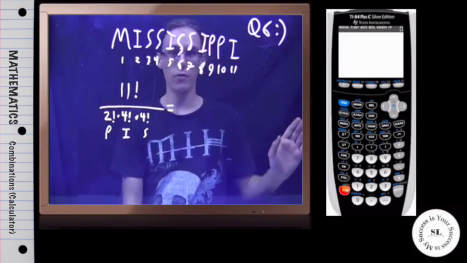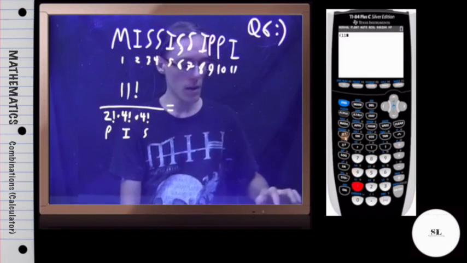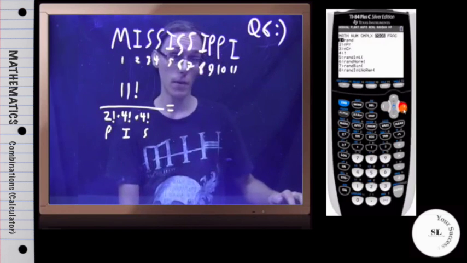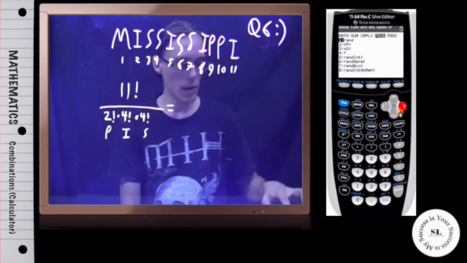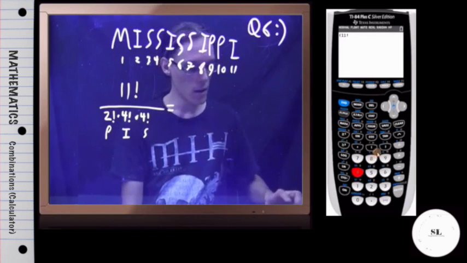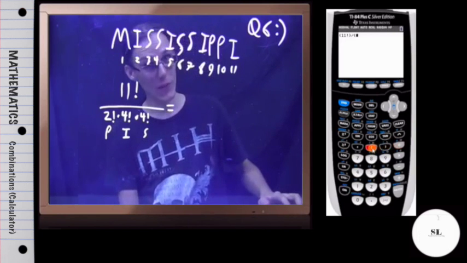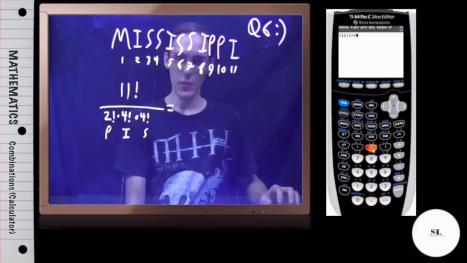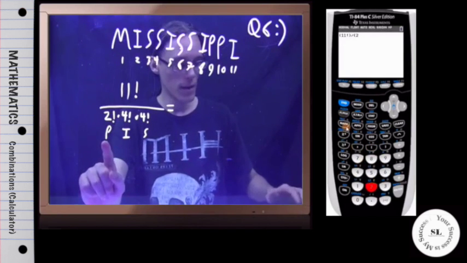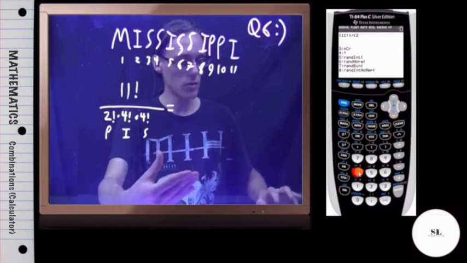But I turn my calculator on, of course. Open parentheses. I'll put in 11. Hit Math. It's below the green button. Go over to the PRB menu, and you're going to want to pick number 4, the factorial. So I'll go down and choose that. Close parentheses. Divide. Open parentheses. You're going to put in 2, because we're dividing out all the ways I can arrange p. Hit the Math button, go into the probability menu, and pick the factorial option.